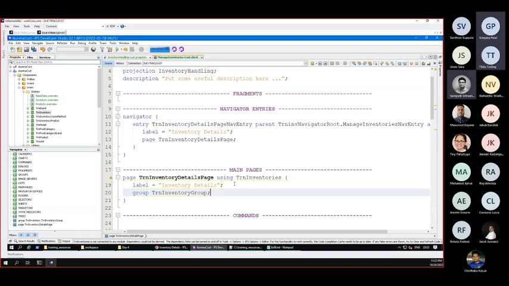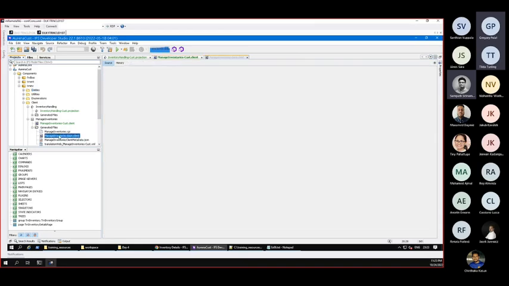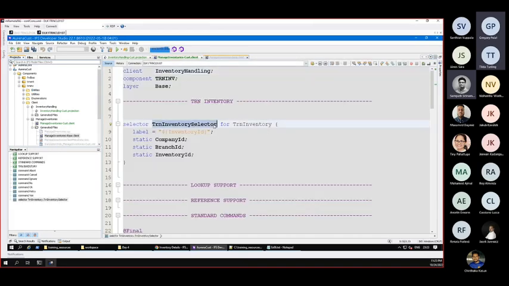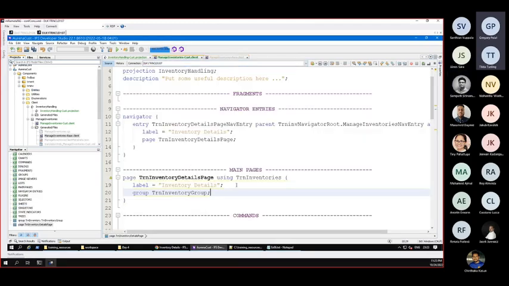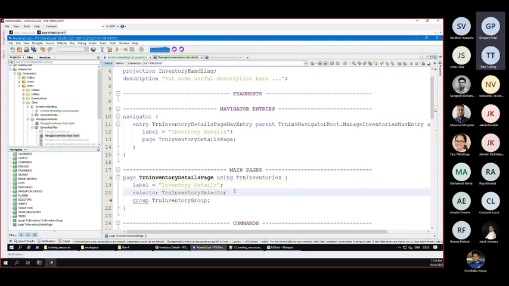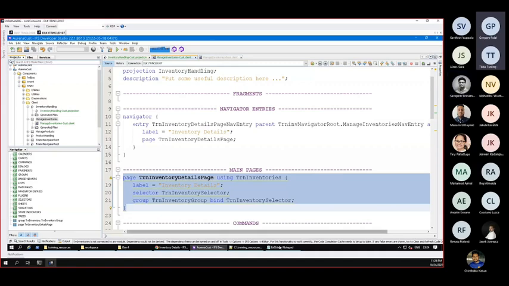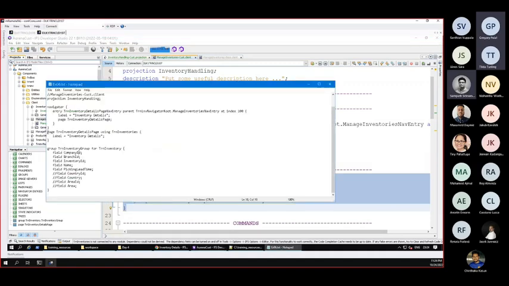And I can add the group to the page. Of course, we need a selector, and for the selector, if you go to the base client, we have the TRN inventory selector. We can reuse that. We can add it to the page. We add the selector to the page, and then bind the selector to the group as well. So let me put the code for the page here.